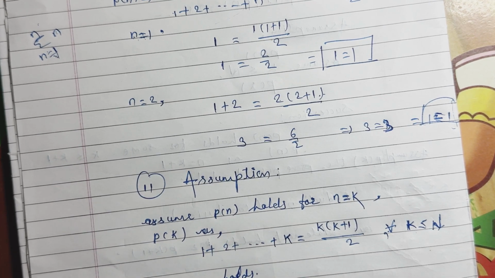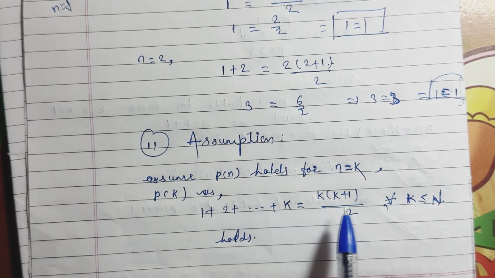So we assume this statement, left and right hand side, holds here. This is only the assumption. You do not need to prove anything here. We just consider n as k as an initial value for our statement. Now in our succession stage we are going to prove for k plus 1. Let's move to the next step, succession.